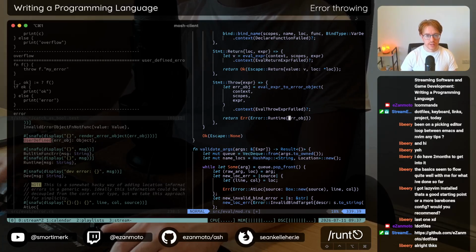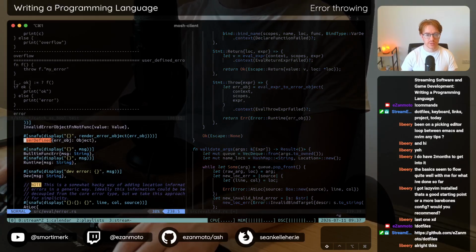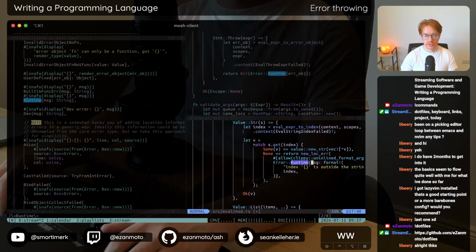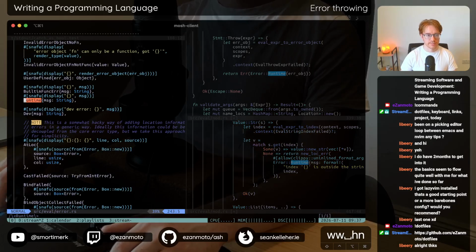So I think runtime actually is more appropriate than user defined in this case. But it does mean we'll have to go back and update all of our other runtime errors to this new format.